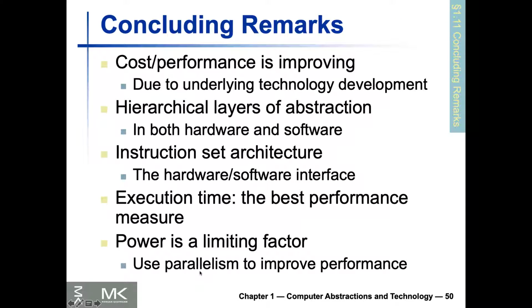Okay, so by now, as an introduction, we learned cost and performance as a trade-off of improving the CPU, right? We just have to take into account all the fine details of changes we make in hardware and software as well, and that's the real premise of computer architecture. And currently, power is a limiting factor, right? So we use different kinds of parallelism to improve our performance. All right, any questions?